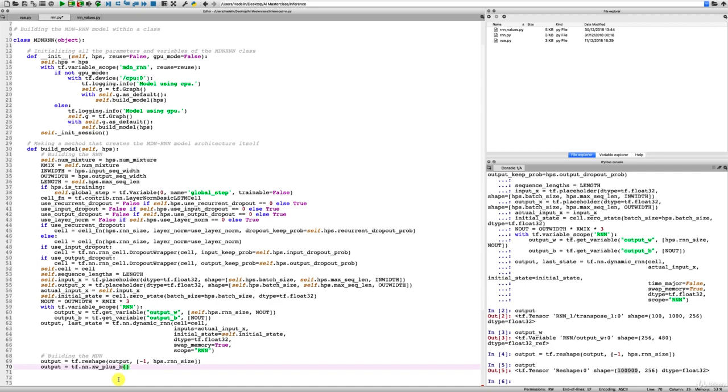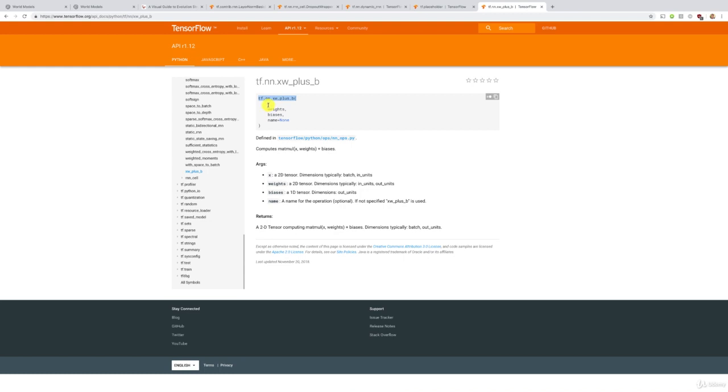Let's close the parenthesis, and now let's input the arguments. So let's see. I don't know the TensorFlow functions by heart. I always look at the documentation. So this is like I'm coding something new with you. So the first argument that it takes is x, which is of course our output, the output of the classic RNN, which is also the input of the MDN.